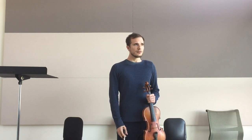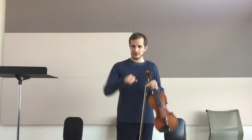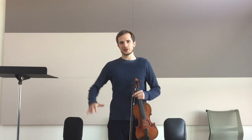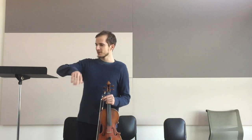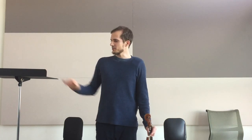I find one of the easiest ways to first feel what it's like to have that natural weight is to go sit on a couch that has an armrest and just allow your arm to fall on that armrest and feel how that feels. That's just having all the weight of your arm down into something. Or you can try it standing as the next step, with, let's say, an upright piano or a cabinet or a music stand, and you can feel that as well.